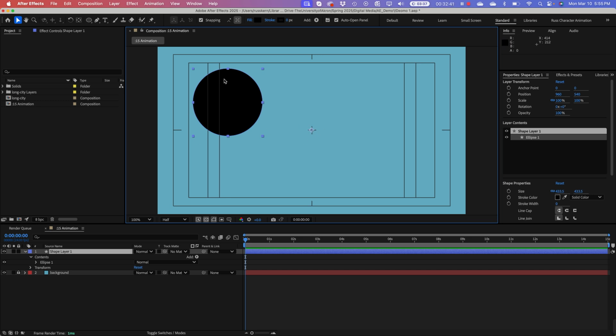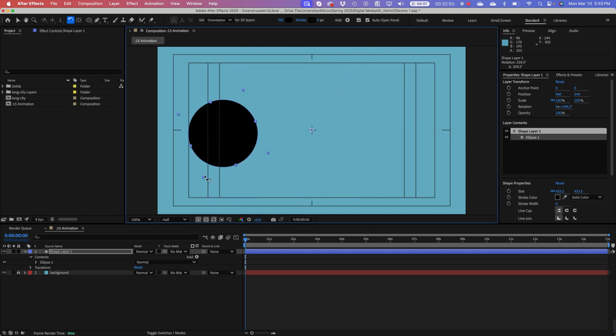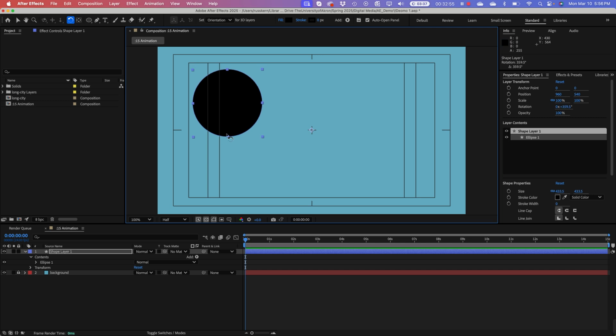So if I were going to decide to rotate this, I'll go up here and grab my rotate tool and grab a corner of it and rotate it. Look how it's rotating it. It's rotating it around the center of my composition rather than the center of the object. That anchor point that it places in the very middle, any transform that I try to apply to this, whether it's a rotate, a scale, position, whatever it is, is going to perform that action off of that anchor point, that center point. So knowing that that's there is kind of important.